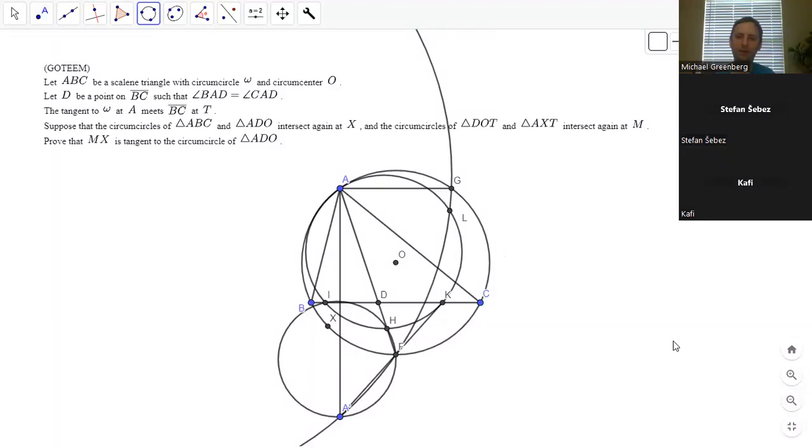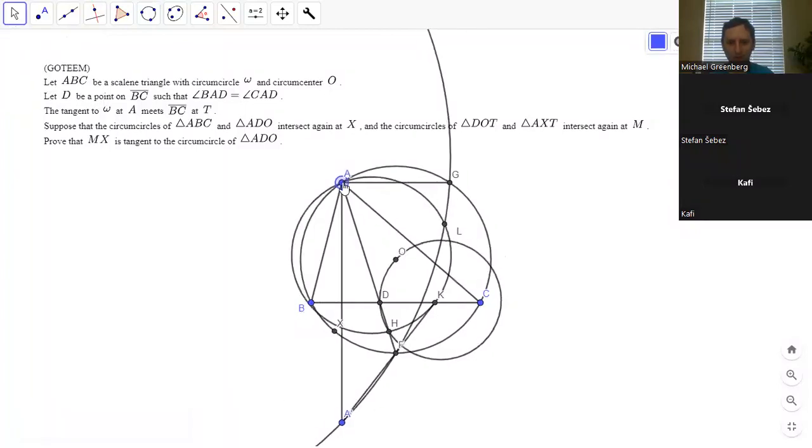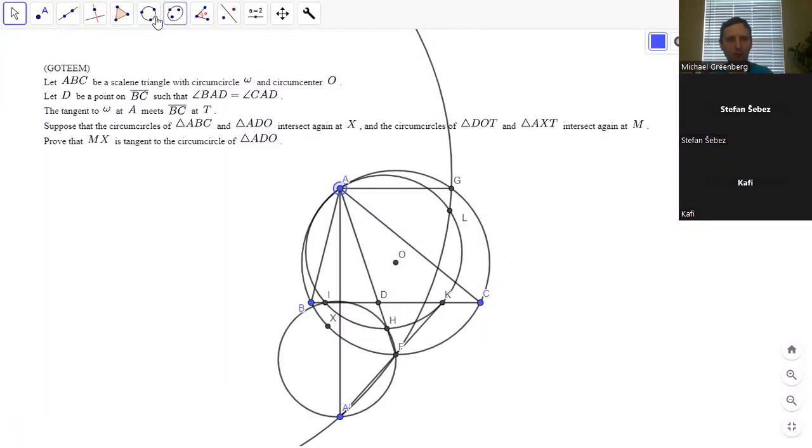Is H fixed under the root BC inversion? H. Yeah. Oh no, F. Sorry, F. I don't think. No, F goes to D. Oh, F goes to D. So F goes to D. A prime goes to O. Oh, A, but yeah, we don't really know where H goes. Maybe there's some cyclic quadrilateral with those two. Oh, is DOHC cyclic? Or is that just a coincidence? Yeah, that's a coincidence. So DO.